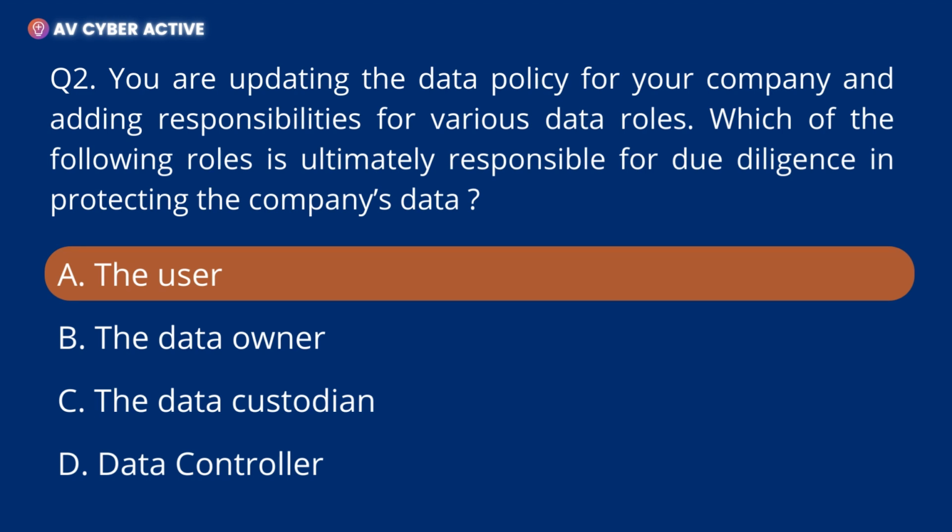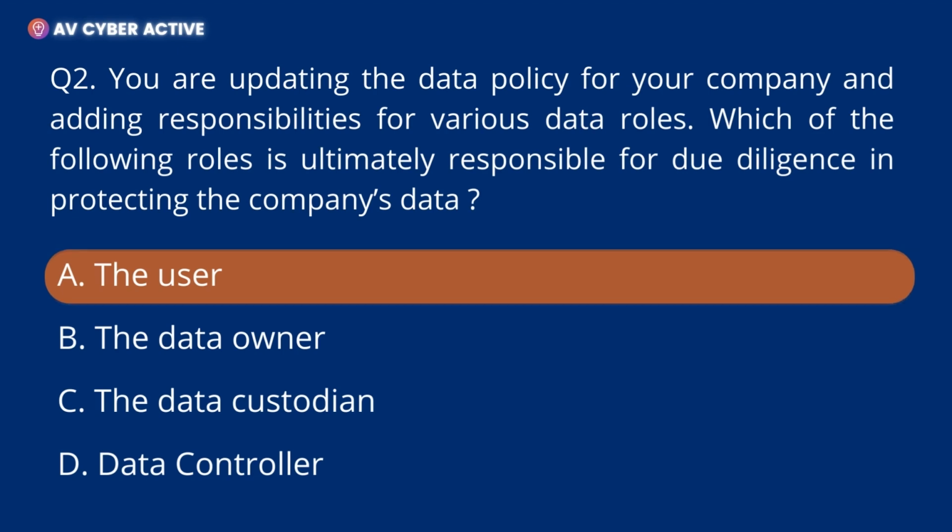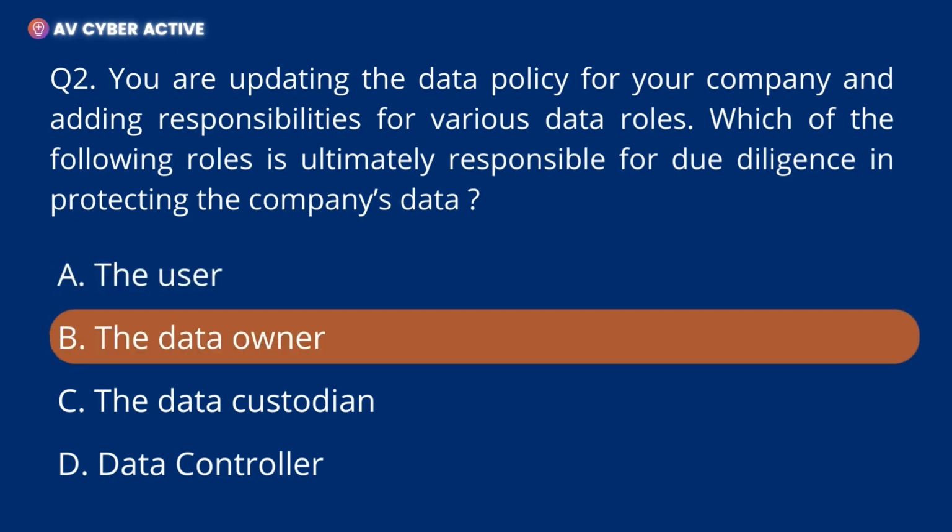The user is just a regular user, simply using the data, doing his or her day-in and day-out work, punching out on time, and that's it. Nothing more than that. But does that apply to the question? It says you're updating the data policy of your company and adding responsibilities, right? It's quite high level. Okay. Option B, the data owner. That sounds more like it.